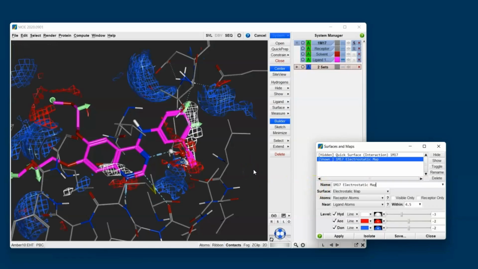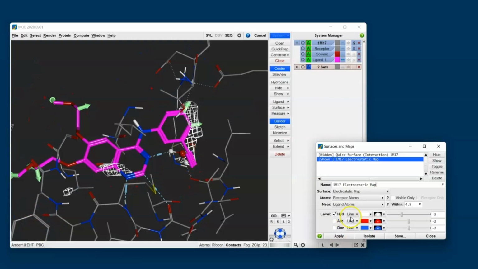So the electrostatic map creates interaction hotspots. It's giving us information about the receptor, not the ligand. It tells us where the receptor would like to see an interaction, and it tells us what type of interaction the receptor is looking for. So this is all useful information in understanding how to design a ligand. In the main Mo window, we can see that we've got white, red, and blue hotspots corresponding to the hydrophobic, acceptor, and donor hotspots. So let's go through these one at a time, starting with our white hydrophobic hotspots.